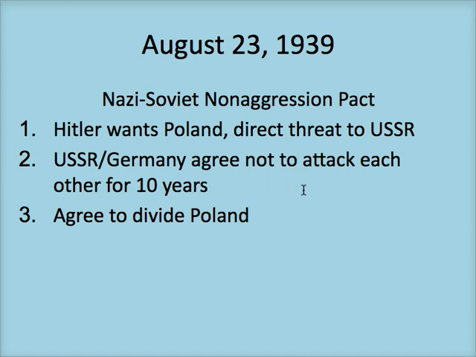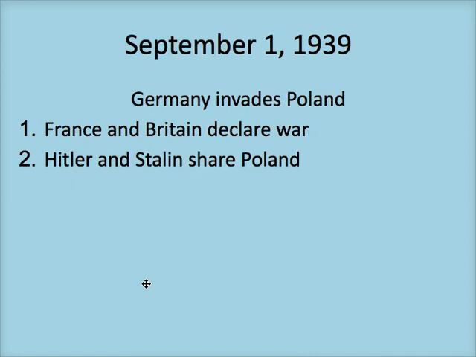We've got two big egos, we know how that's going to go, and they're going to divide Poland. And then they're going to divide the Baltic republics between themselves. So they are making this deal. And once that deal is made, on September 1st, 1939, this is going to be the end of appeasement because Germany is going to invade Poland and Britain and France are going to declare war. Well, the German army is moving in from their side of Poland and Russia is coming from their side. Poland will not last very long under the fighting.